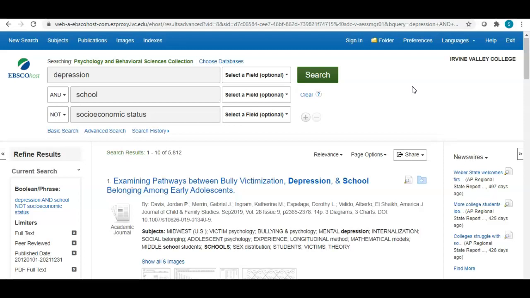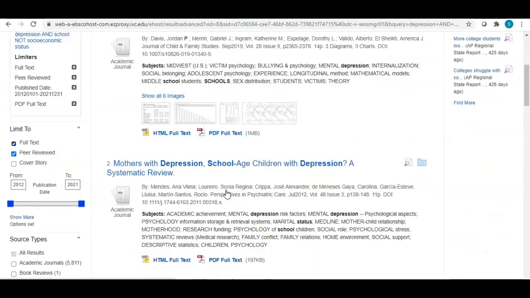How did they collect their data? Who did they collect data from? Did they do a good job of controlling for extraneous variables, stuff like that? And have basically put their stamp of approval on it, have said, yeah, you know what? They did this well. This is good research. And that gives us more confidence in what we're reading, gives us more confidence in the fact that this research was probably conducted appropriately, and so we can feel confident in what the results of those research studies are. So peer-reviewed is an extremely important limiter.